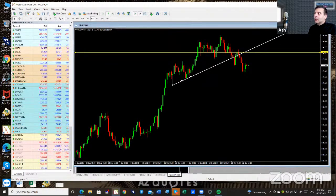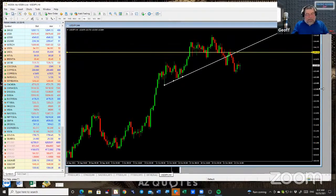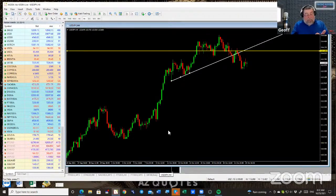Well, it was interesting on Thursday and Friday. The market seemed to change sentiment from risk on to risk off. And I'm just waiting to see how that pans out today, if there is follow through on that. And that's why Aussie Yen is so important to me at the moment, because it's at that crucial level. It is at an inflection point, and it will tell me today, I believe, whether it's going to go long or short. My bias is definitely short, and I think that's the trade of the week if it does set up, but it's got to set up.